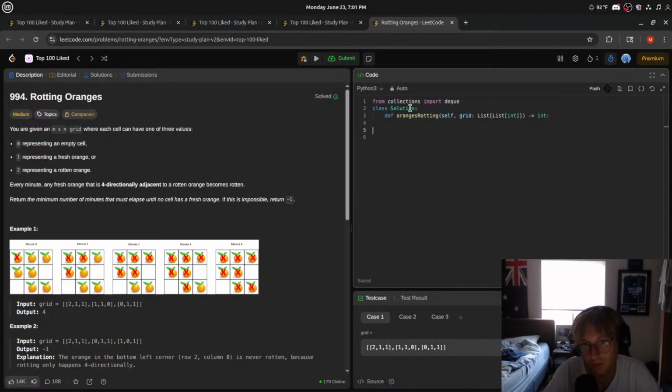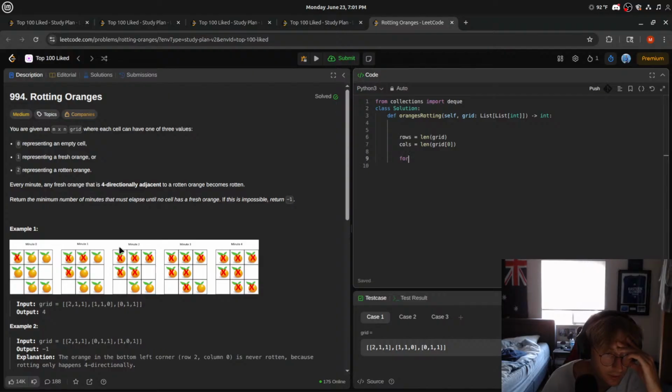import a deque. Let me just do some basic stuff, getting the length of the grid. We want to take the length of the first row, grid[0], here. And what do we want to do here? Probably give it a 0. Given an m times n grid where each cell can have one of three values, really what we want to do is add every single cell that is rotten, I would think, right? That has a 2. Because if it's rotten, from any cell, we know that it's 1 minute, right?